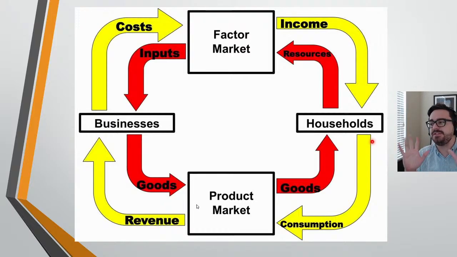So the big things to understand in terms of questions you'll get asked about it: who are the buyers and sellers in each market? Mention that each market always has buyers and sellers. Who are who in which market? In the product market, that's easy. We're the buyers because you buy products. Businesses are the sellers. That's what you think of every market, businesses selling stuff to me. Cool. That's a product market. But in the factor market, businesses are the ones buying and we're the ones selling, because you sell your labor and they're buying from you.